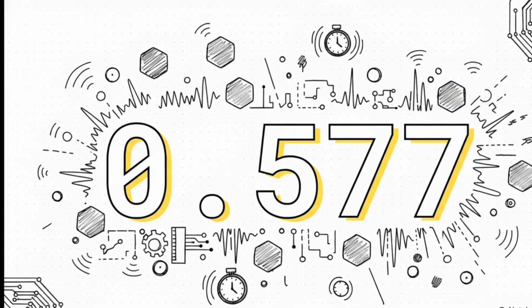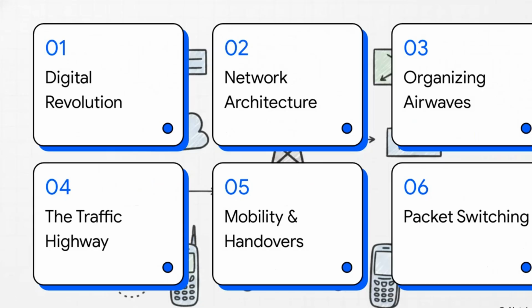It's the exact duration of a single time slot, and believe it or not, this tiny window is what keeps our entire digital cellular world from just collapsing into total chaotic interference. By the end of this explainer, you're going to understand exactly why this microscopic number represents a massive leap in human engineering. All right, here is our syllabus for today's masterclass.